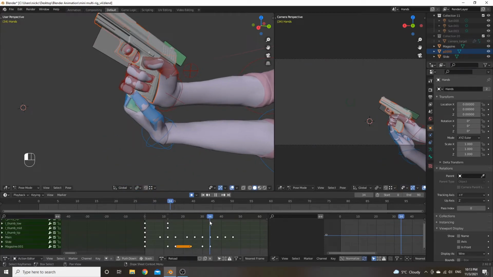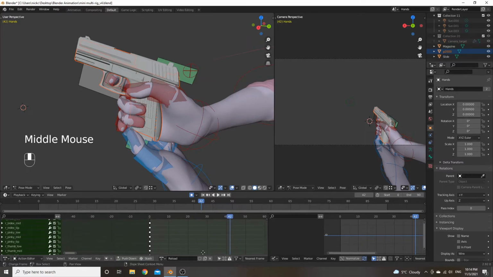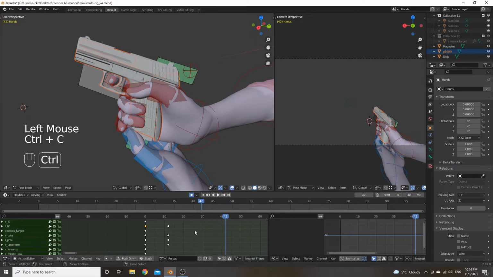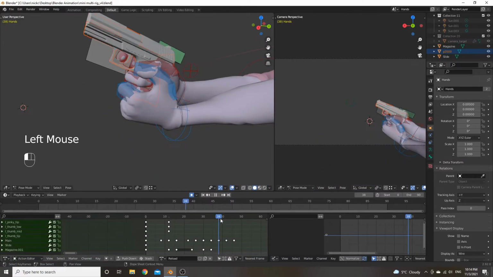So once it's in, we're going to want it to reset back. And this is, once again, you want it grabbing before it's actually back to the origin. So we're going to say we want it here to be back to the origin for the left hand. So Control V, copy it, paste it there. But it's going to want to move the hand the whole way, which is going to mess it up. It's going to interpolate it.